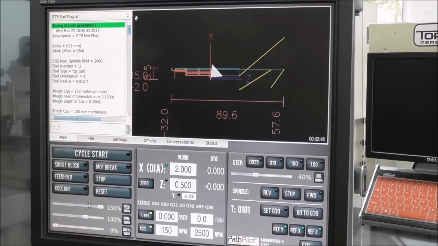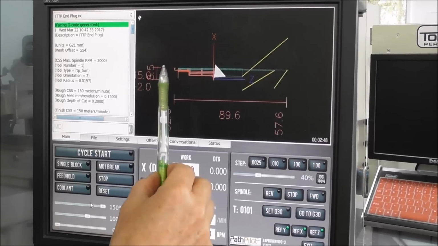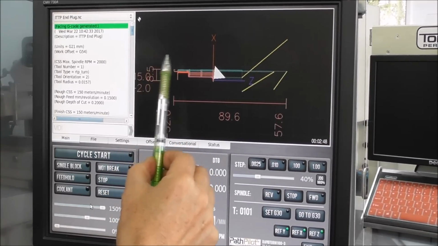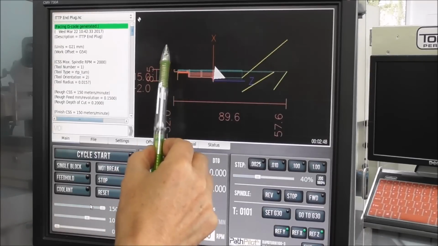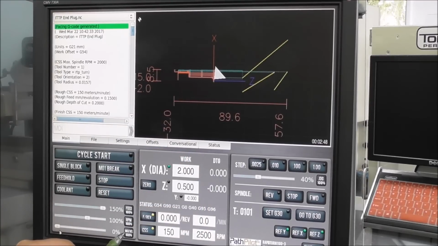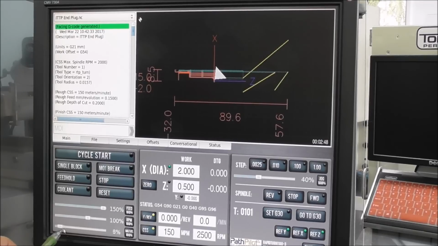So in a nutshell, there's two things you can do to avoid a crash. Look for any lines, for any graphics in the area where the chuck is or your headstock is. Make sure that's clear. And then when you run the first part, use this bottom maximum velocity slider and just come on and off 0%. So you're just creeping from one part of the program to the next as you feel confident, as you can see the clearance. If you're not sure, take it to 0.